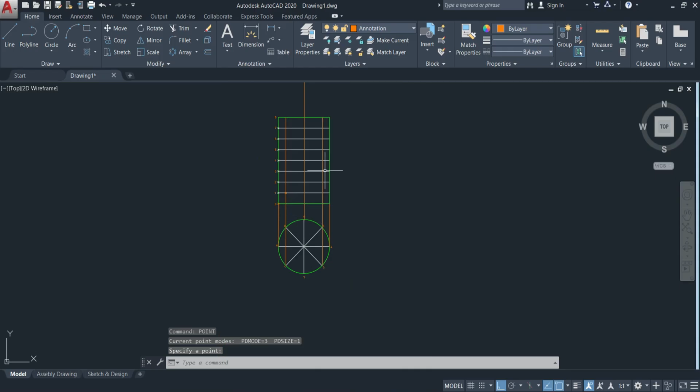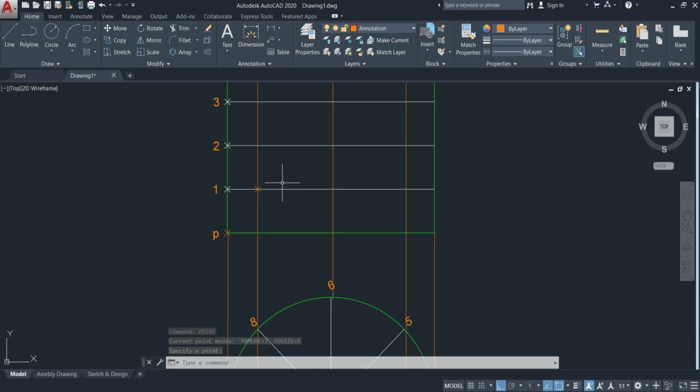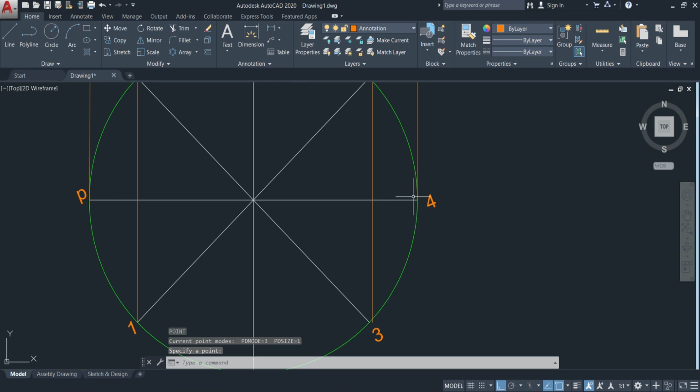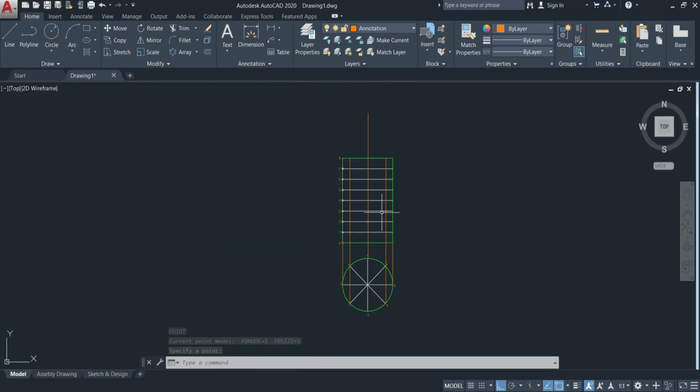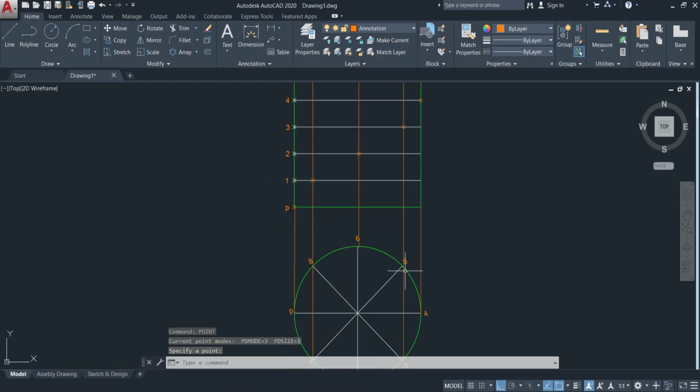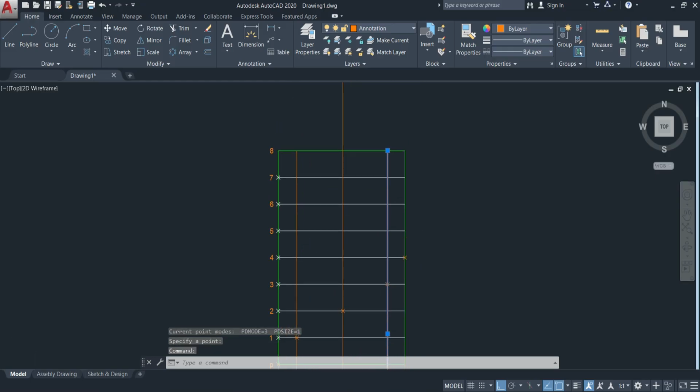And I'm guessing you understand what is going on now. So the next point would be right here, and the next one would be right here, and then you'll have the number 4 point wherever 4 and 4 intersect. Here's 4, here is 4, that's where the point should be. Once you have done so, you make your way to number 5 now. The number 5 line touches the number 5 line right here. And I'm guessing you get the drift of what's happening.